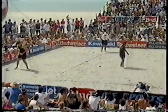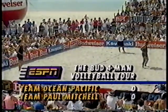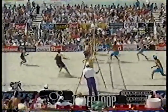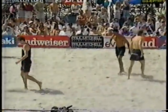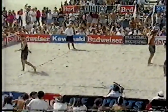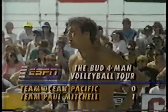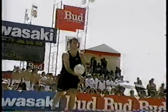I thought one of the things that would help them, too, is Brian Ivey. He's at the service line. It's zeros. Well, Brian Ivey is really the talk of the tournament. All the players are impressed by how well he's playing. Ooh, bad pass, and they just can't stop that. Ivey gets point number 1. Well, it was a bad pass that set that up. I think Scott Fortune bobbled that ball on the serve, and Brian Ivey, if he can be a force serving, he's going to be a real complete package. He will serve 1-0.